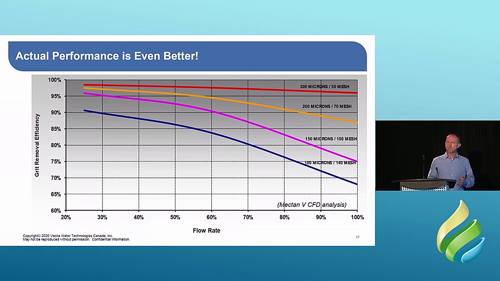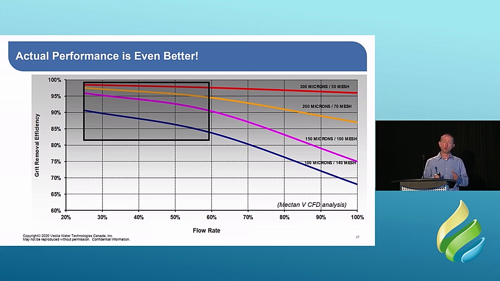But in the real world, these systems aren't typically running at 295 megalitres a day because they are maybe a little bit over-designed. We're thinking about a 20-year design horizon, and also because most of the time the plant isn't seeing peak flow, it's seeing something less than peak flow, right? Maybe it never sees that 295 megalitres a day. So in reality, that grit removal system is almost always treating a significantly lower flow rate. And with all of our Mectan systems, performance improves as flow rate reduces. So what you're actually going to see is better than those performance statements in real life.